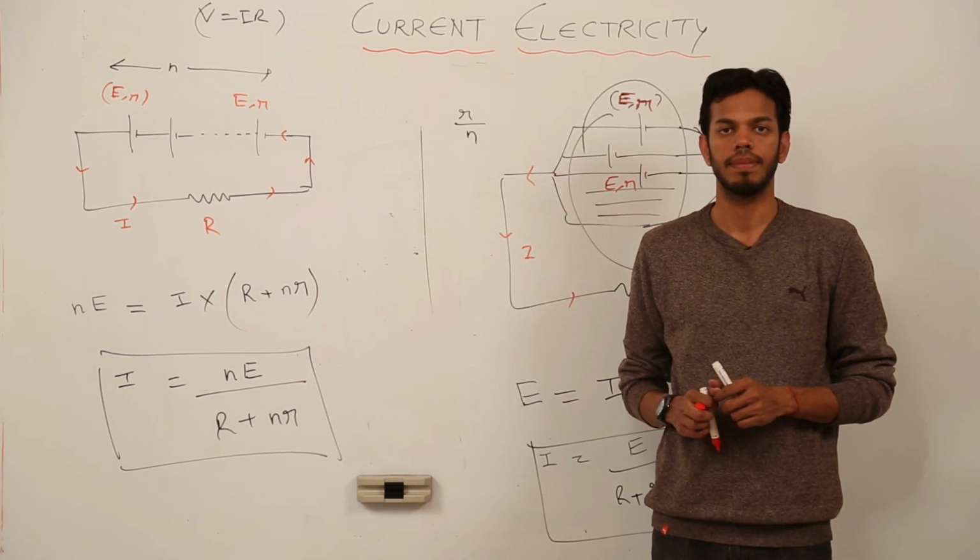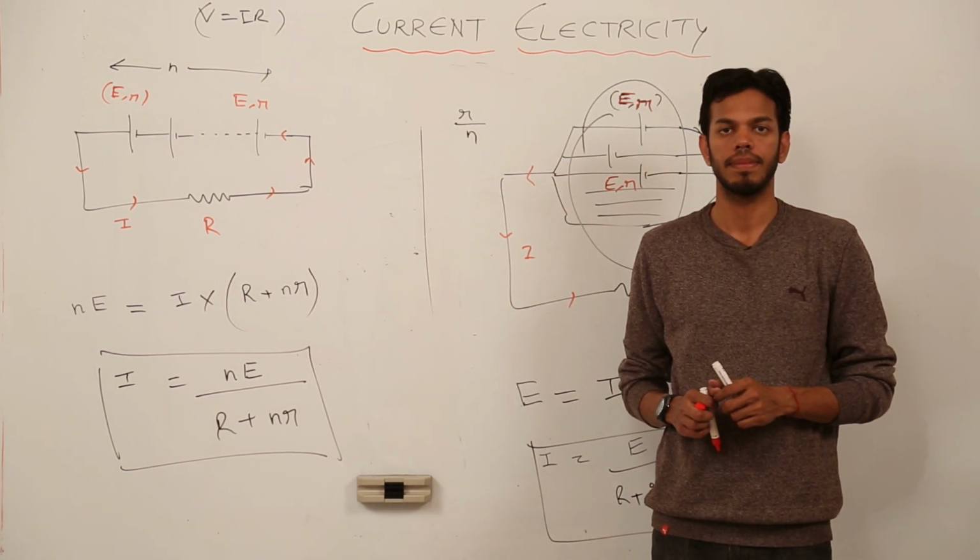Right? That is simple. What will I do in this case? Each cell has this rating E, r. This is the external resistance R. And the current which is flowing again is I. I want to figure out the total current, like we did in the previous circuit. Go with the same method: find out the total voltage, the total resistance, then the total current. You just have to relate them.